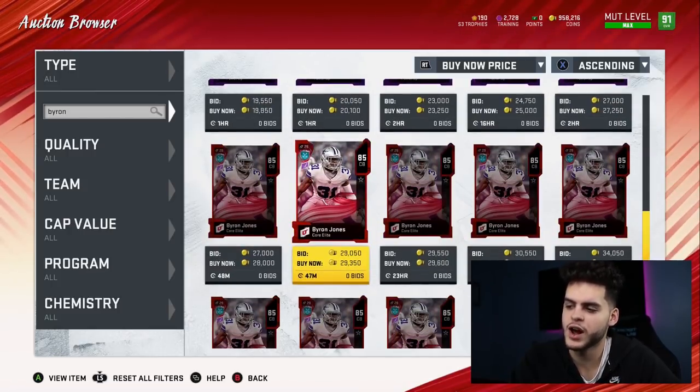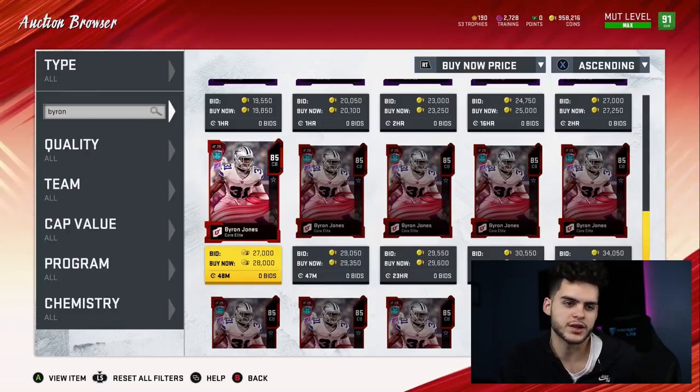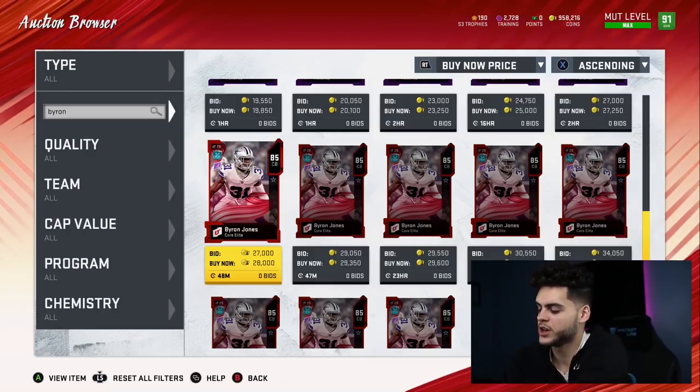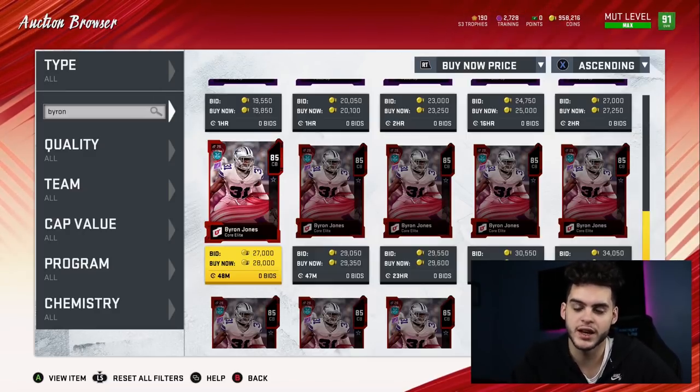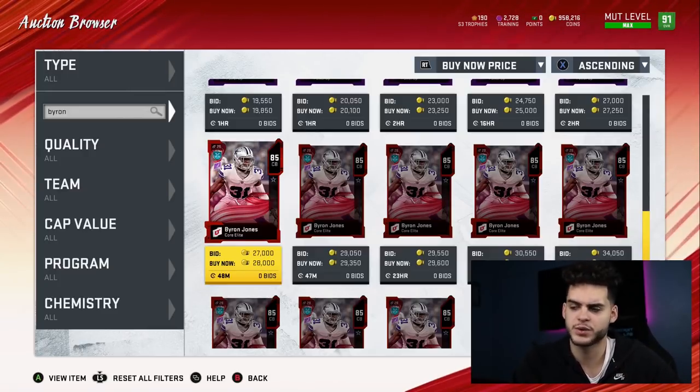So at this rate, you have an 86 overall cornerback for damn near 16K, right? Because the training is not going to be too much for that. And then if you do the journey or whatever and you get the new Byron Jones, then you could power him all the way to a 90, 91 for literally 16K. So that's going to be one of the best cornerbacks in the game. He's going to be a top corner at least. No, not the best, but he's going to be up there.